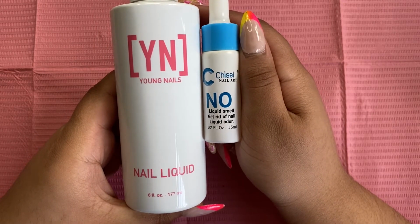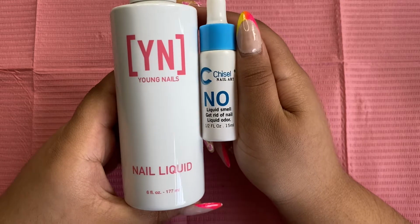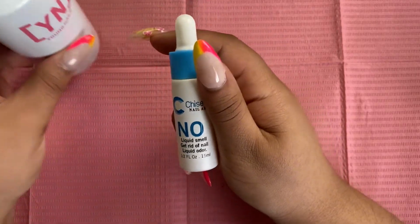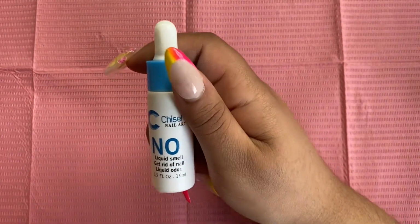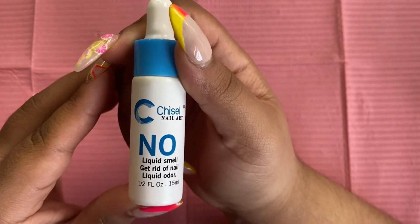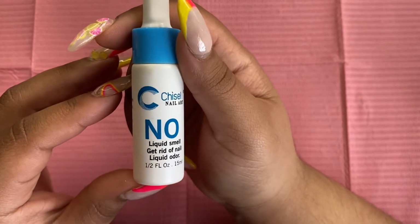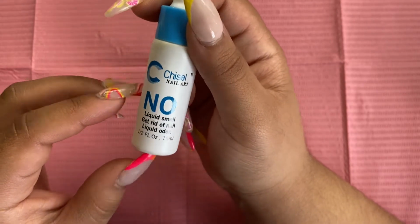for you guys. So this product has been very popular on YouTube. It's supposed to minimize the monomer smell, which I'm very shocked by, because I never thought anything could minimize that smell, but I'm going to give it a try. So let's get started.